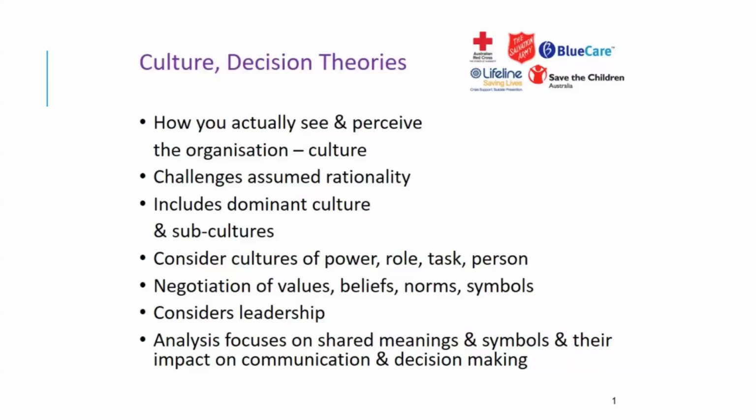And as we said last week, culture can be quite explicit, like codes of conduct or those cultural features we know about the organization, but it can also be implicit, like unspoken norms and unspoken expectations. So when we consider culture, we are really looking at how culture influences communication and decision making in particular. So, for instance, if an organization claims to have a strong humanitarian focus, then the question might be, is that reflected in how people are actually communicating and making decisions? Or is there a disconnect between the values people state are parts of their culture and what happens actually in practice?